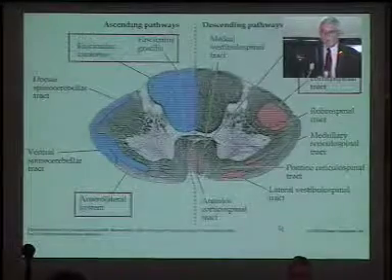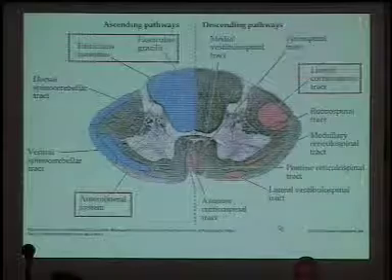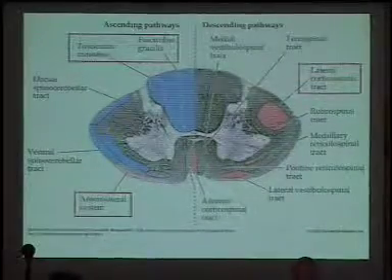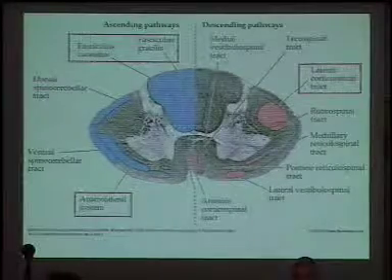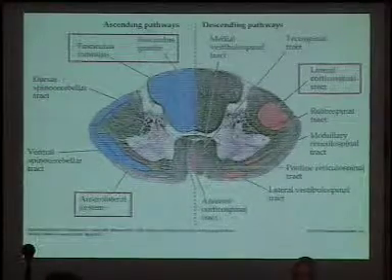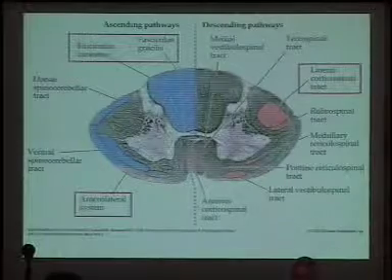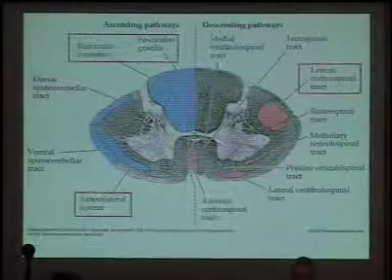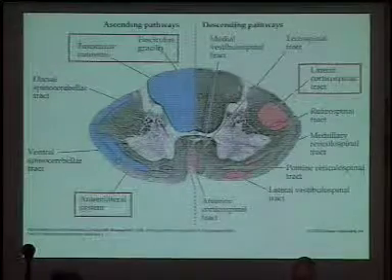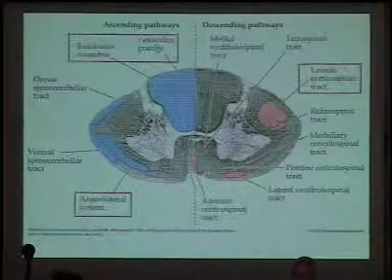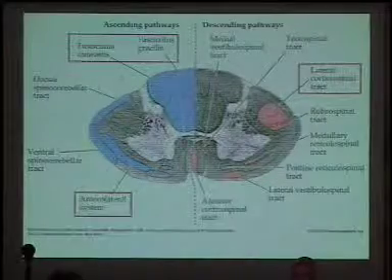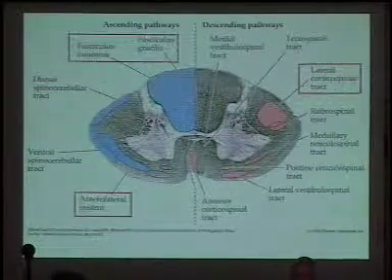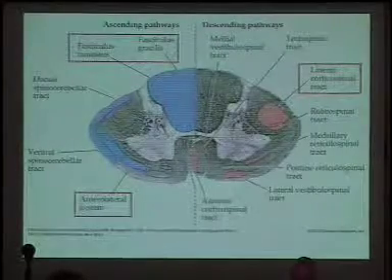Okay, in the spinal cord, this is showing you where these 3 systems lie here, and I have these 3 systems indicated by these red boxes, and you will get a copy of these slides at the termination of this course. So, as you remember, the fasciculus gracilis and cuneatus here, the sensory fibers are found in a dorsal root ganglion out here. They come in and they ascend on the same side.